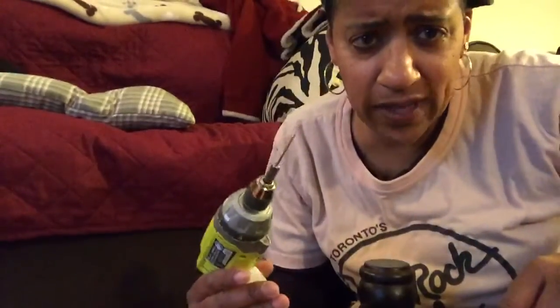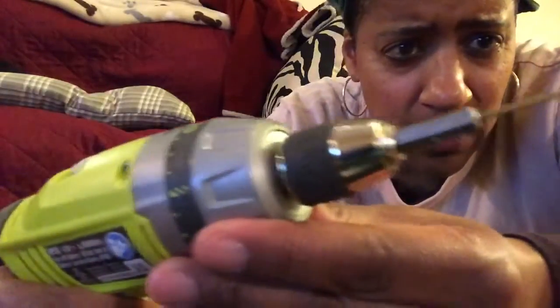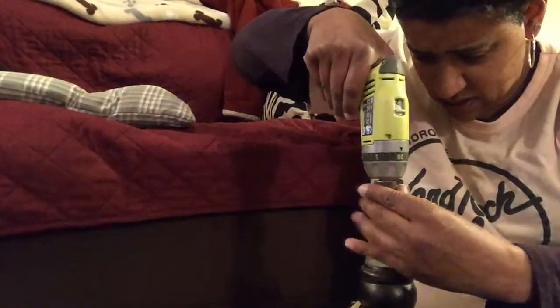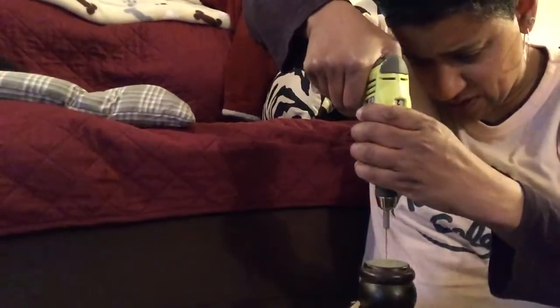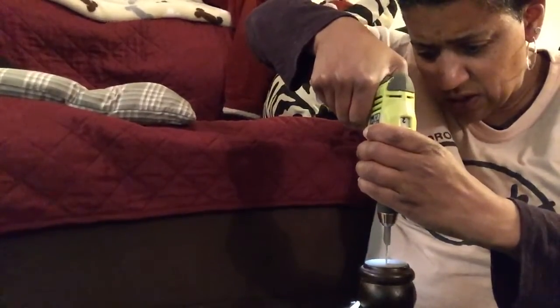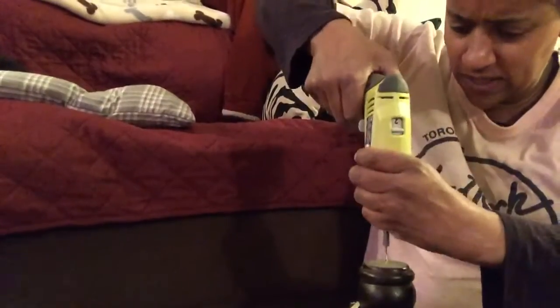What I need to do is use a very thin bit. I'm trying to get that in focus, and I'm going to put a starter hole in here — right in the middle of the foot, the leg, right in the middle of the diameter. Then with this drill you just press this button to reverse it to bring out the bit.